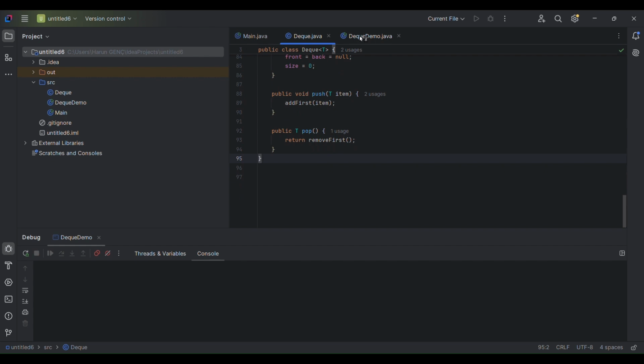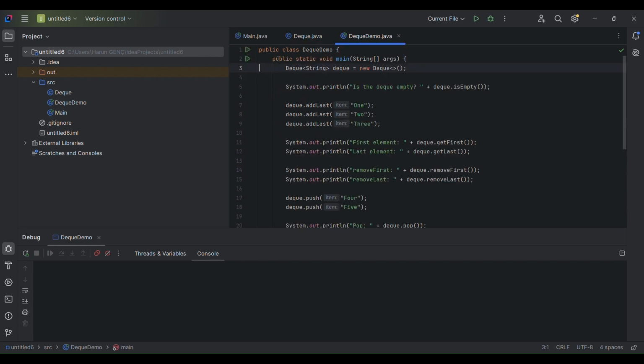Second, create the DeckDemo class. Public class DeckDemo has the public static void main method, which is the main method that uses the Deck class.